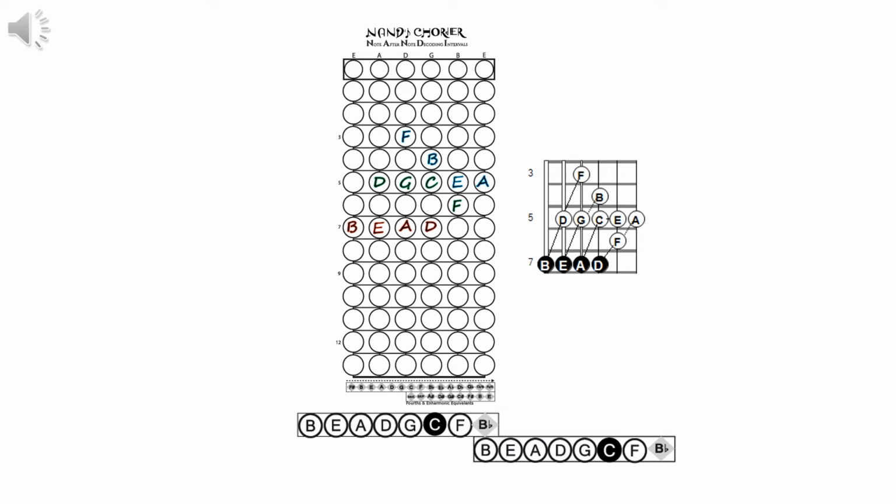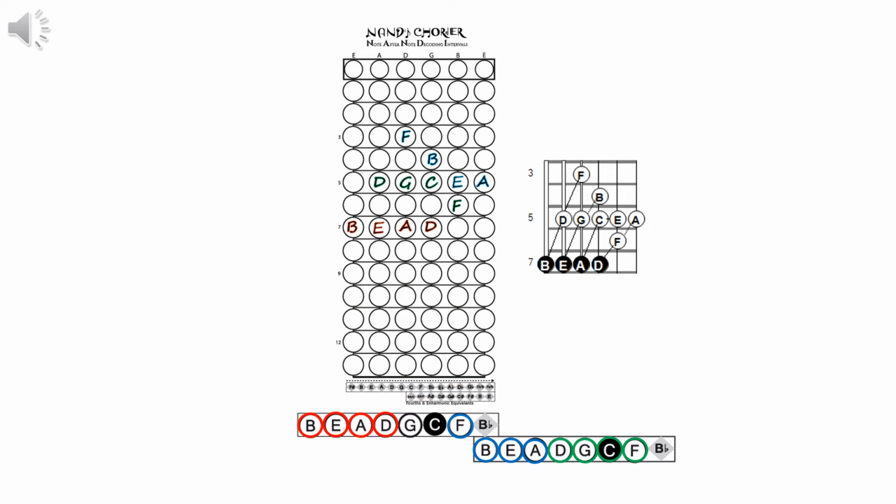You will notice a recurring interval pattern here. Not only are the chord roots B, E, A, D in the order of fourths, but so are the thirds D, G, C, F, and fifths F, B, E, A. Take note that the last note in each pattern is the first note in the next pattern of fourths.